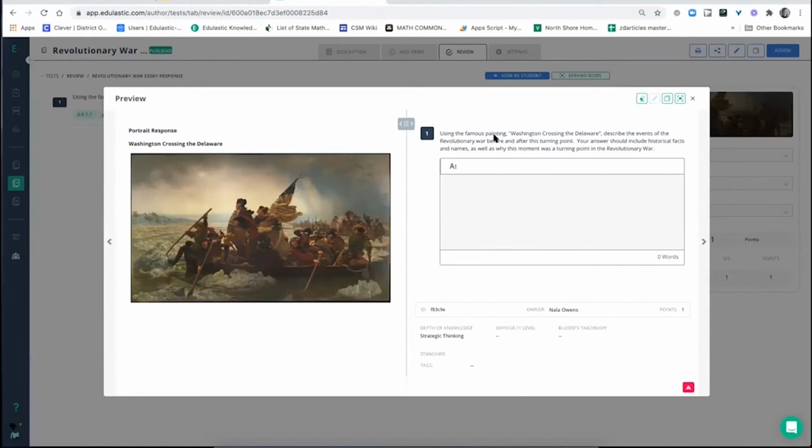And then I just said, using this famous painting, describe the events of the Revolutionary War before and after this turning point. That is a very quick one-off way to engage the students, and you don't have to build a full set of questions or repurpose all of your other questions from other formats into Edulastic. So that's another option.